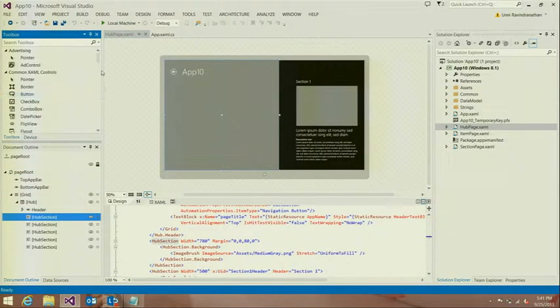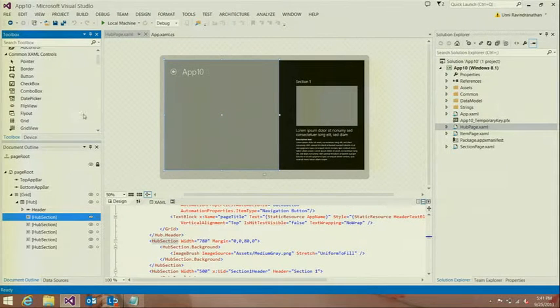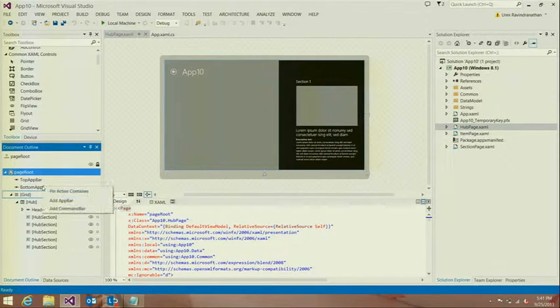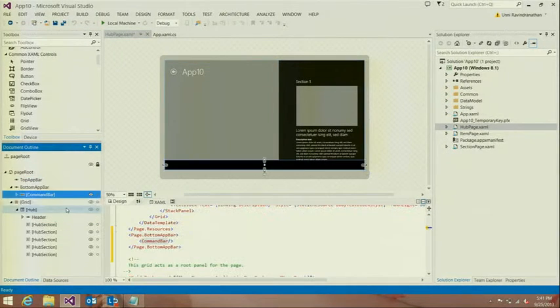Another control that we have added really good support for in VS 2013 is the app bar. Let's go ahead and configure an app bar. To configure an app bar, you'd just right click on the page control, either on the page top app bar or bottom app bar property, choose to add a command bar, and start adding buttons to configure.